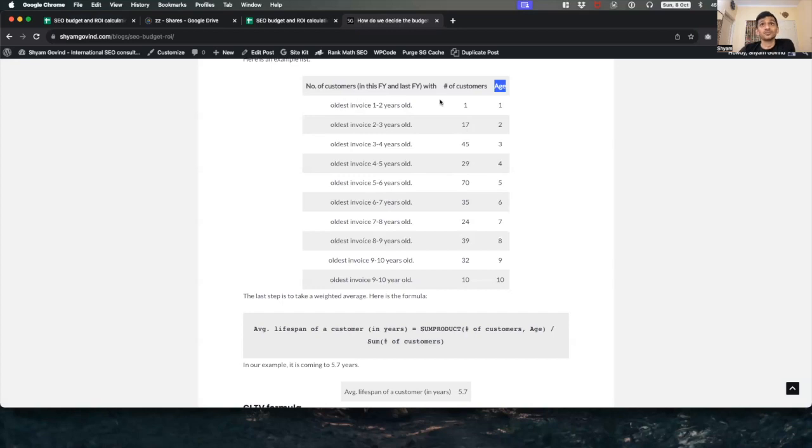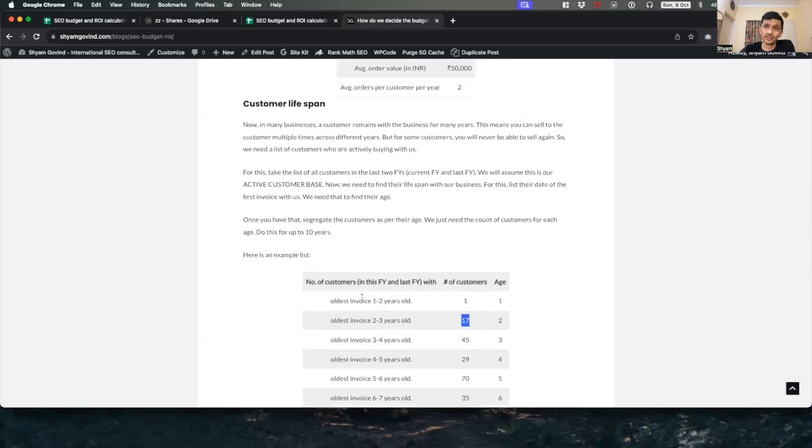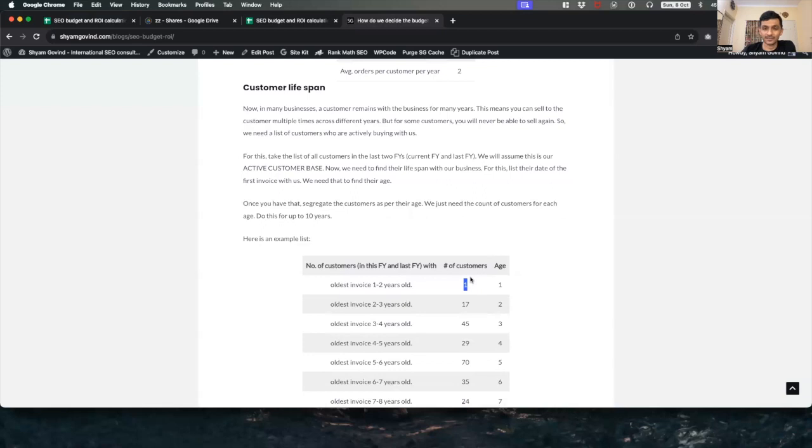Again, you see the number of customers whose age is less than 1 year old, between 1 and 2, 2 and 3, and all that, right? So that's how I've taken it. You can actually include anything less than 1 also here. Assume that to be 1. So that will put all the customers in the same bucket, right?